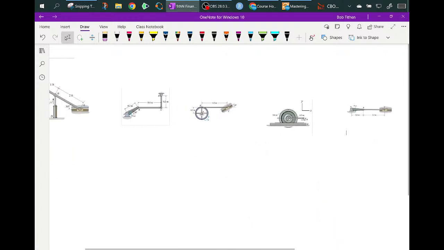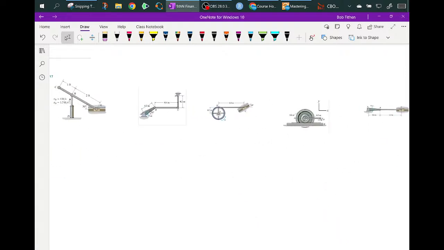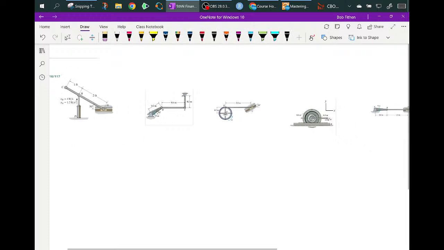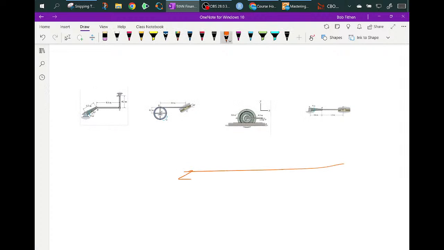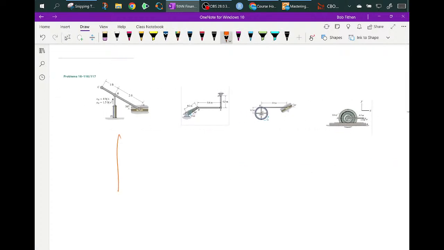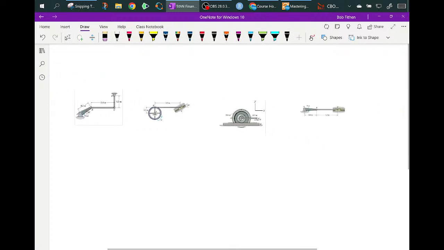So what I've got is 5 problems listed here, 4 of which are in your assignment for this week, and this one will probably be in later. So I'm going to go from right to left. If I don't have time to get here, that's okay. That could be next week's.